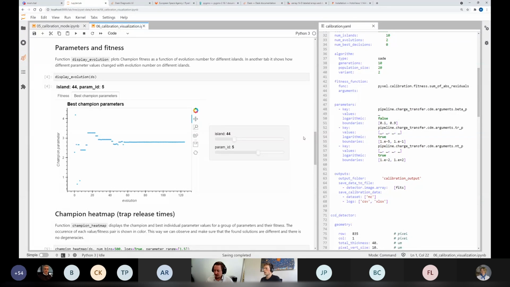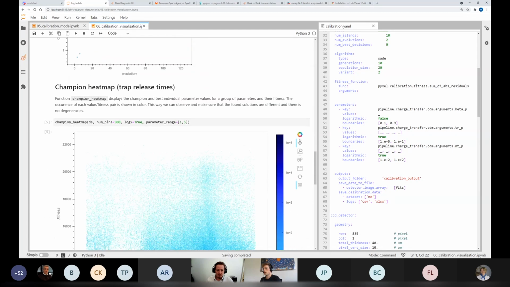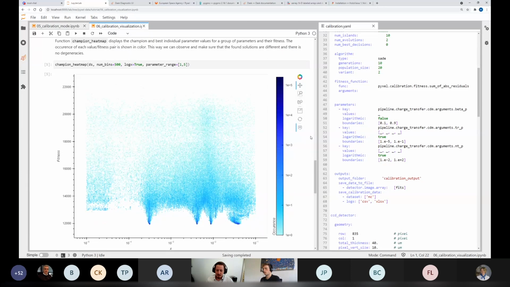Okay, and another question from the same author, related to this: how do you know how good your solution is? Can you get uncertainties on the fitted parameters? So for the uncertainty, I'm not sure actually.